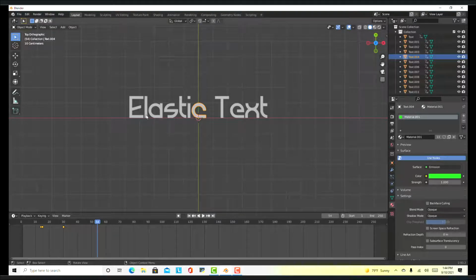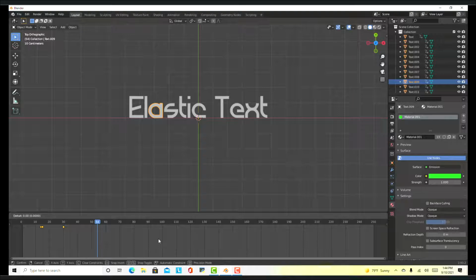So what we're going to do is we're going to go to, starting with the second letter, we're going to come down into the timeline, and we're going to hit G for move, X, and then I'm going to move this 5 spaces and hit enter to complete. I'm going to go down here to the next letter, and I'm going to increment this by 5.